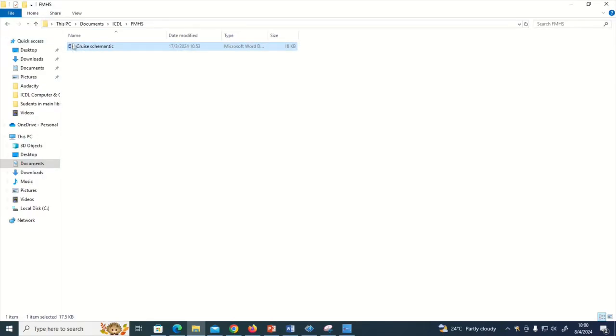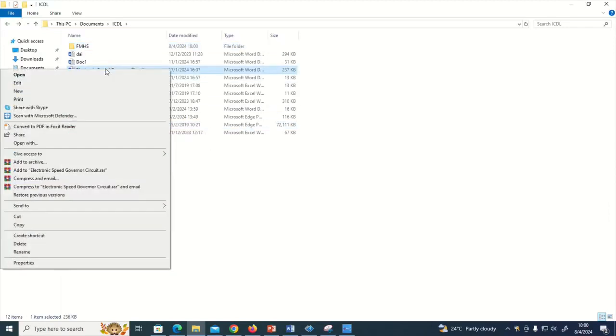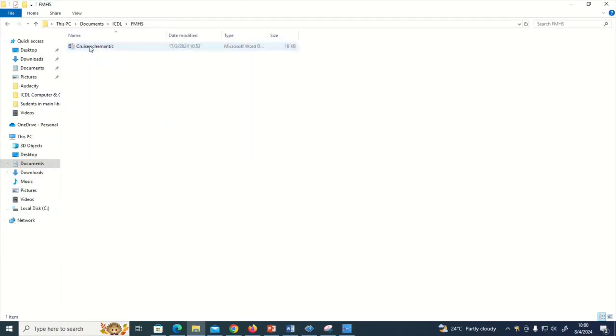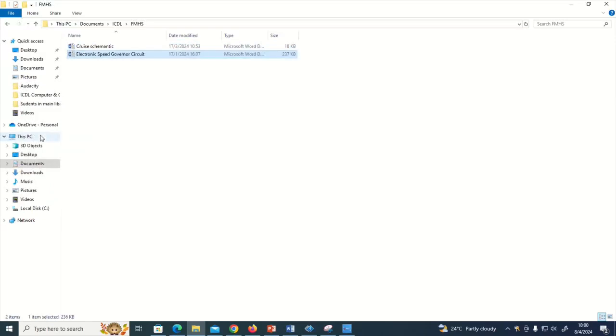Now if I want to copy a file, that is I want a copy of the file to remain in the original location, I'll right click, choose copy, then go to the location where I intend to place my file, right click and click on paste. So I've got the electronic speed governor circuit file.